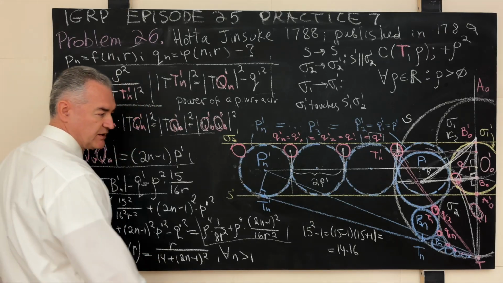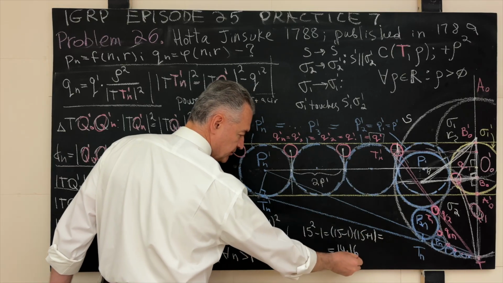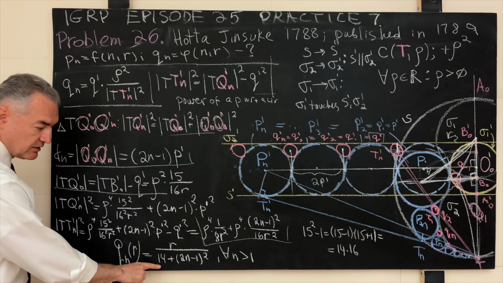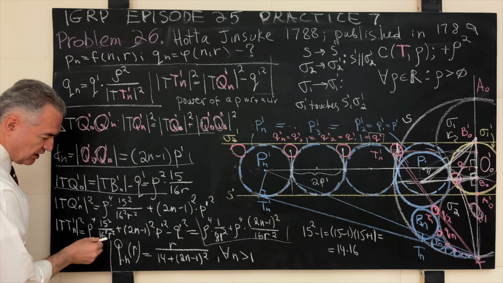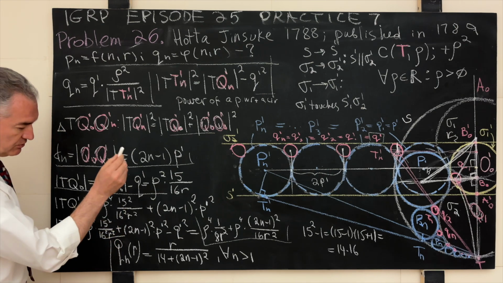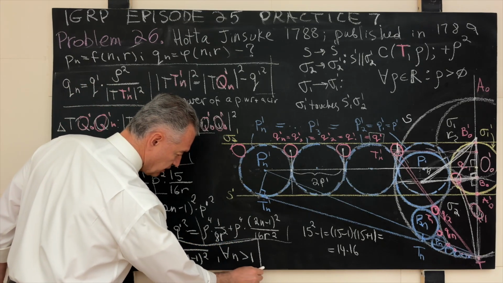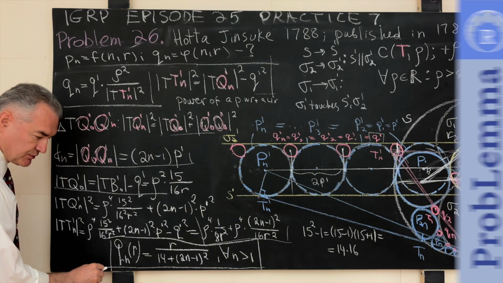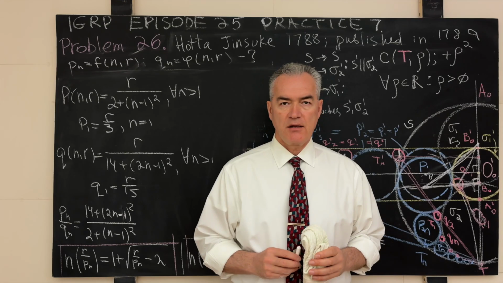What do you do? Well, it's a difference of squares. 15 minus 1 times 15 plus 1. 14 times 16. 16s evaporate, and this is what you have, 14. The number to watch out here is 14. So this is the relationship together with the one that we obtained previously already solves the problem completely for the red family of circles. And the game is over.